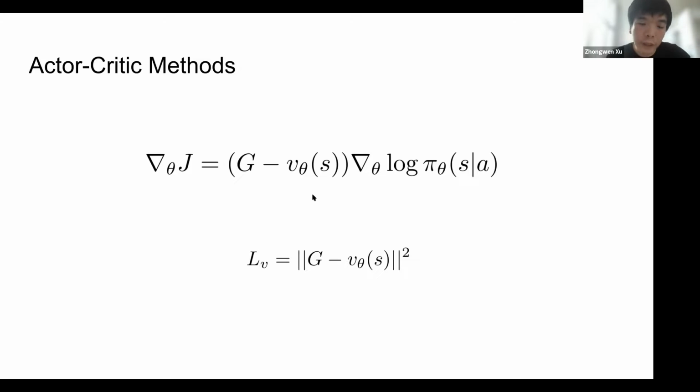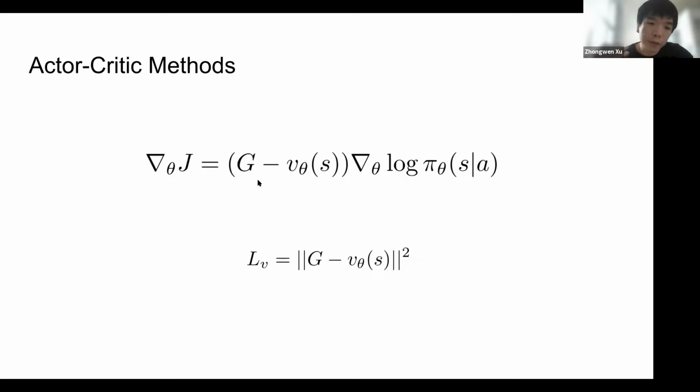What it is really saying is that instead of only taking into account the total return, you can leverage another thing, which is the current value estimation of the current state. By leveraging that, you can judge, because the value function is an expectation of the future return, right? So if the current experienced return is higher than the expectation, it can have some advantage. So this term is also called advantage in the literature of reinforcement learning.